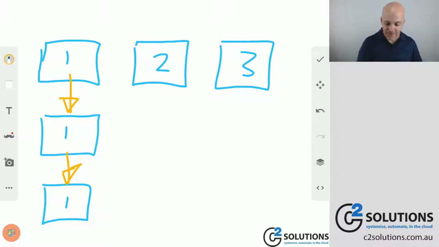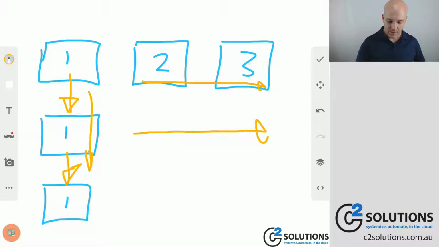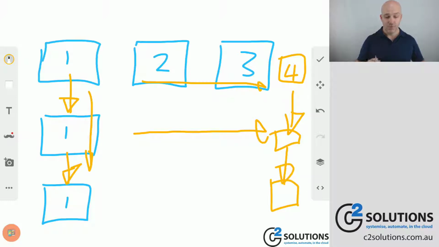And the thing with that is, it doesn't mean you then always go through and do 2, 2, 2, 3, 3, 3, 3, 3, okay? Because that may not be efficient. You need to look at each task in the process independently and say, what is the fastest way? Step 1 may be fastest done downwards, but then you may do step 2 and 3 across all of them, and then when you get to step 4, you look at that and go, actually that is faster done downwards, and so you start doing that one downwards. So it's really important to evaluate each task independently and use a combination of these 2 techniques.